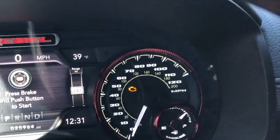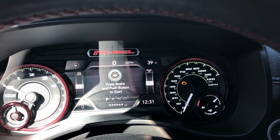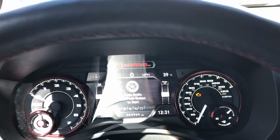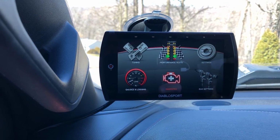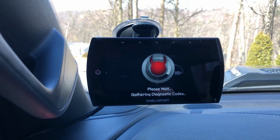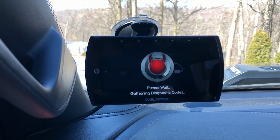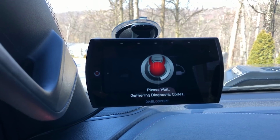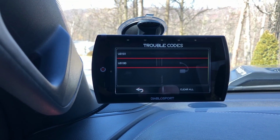This is not an uncommon problem. This happens when you're loading your new tunes occasionally. Actually, it's happened every time, but it's nothing to be concerned about. All you're gonna do is go on your T2, hit diagnostics. It's gonna pull the code. I bet you one's gonna be a communication with the TCM. I'm not sure if there's gonna be another one or not. Usually it's that one. Make sure your ignition is on position but the engine's not running.